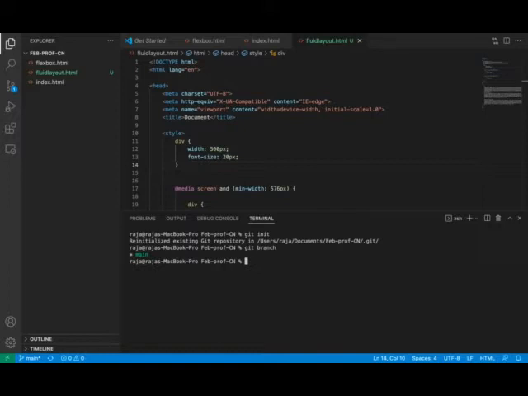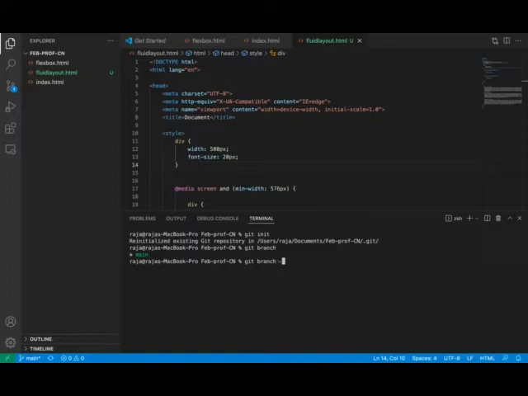But if I'm going to add a feature which I'm not sure will be stable, we do something called branching with the help of Git. Branching means you are going along a path and you create a branch to do something unstable, so we call it branching.